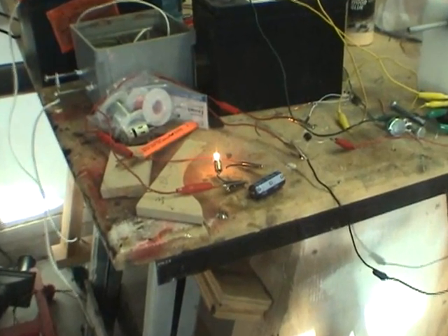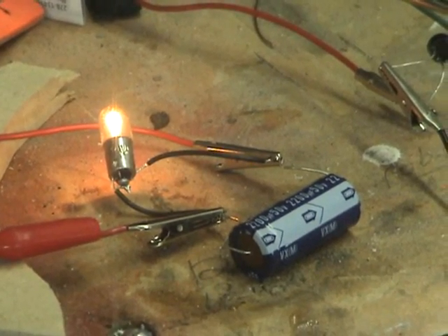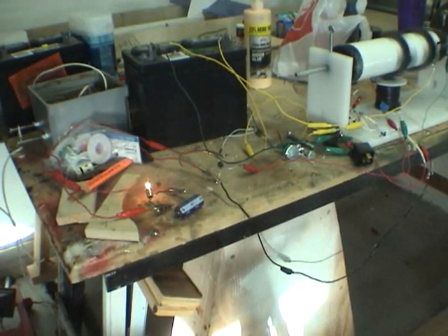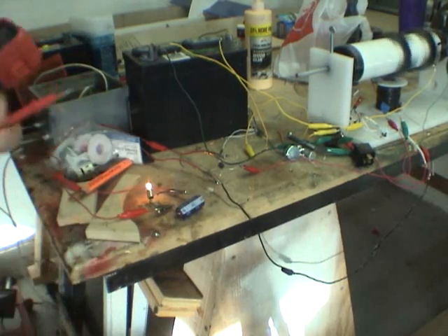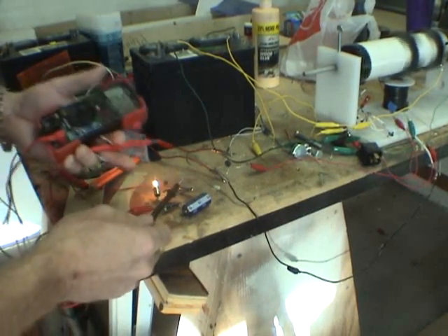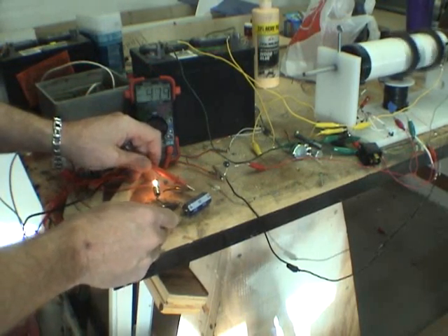And the amps coming off the collapsed magnetic field. No electricity is going to this whatsoever. It's just off the 26 gauge wire, and it's a 2200 microfarad capacitor, 50 volts. Here we go. First, I'm going to show voltage — let's turn this around so I can see. Voltage coming off the back end.